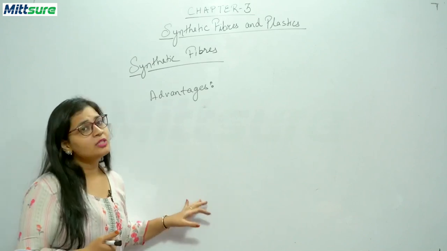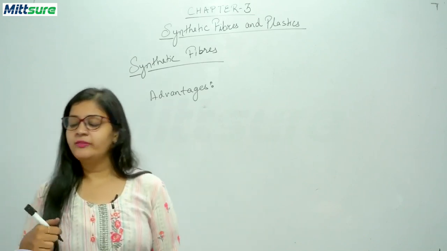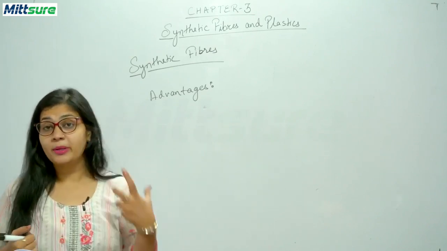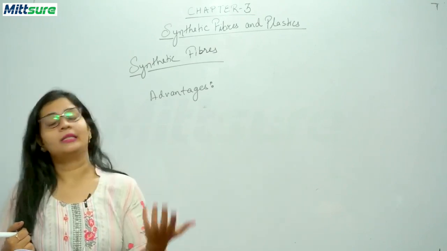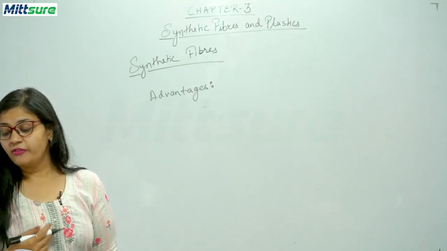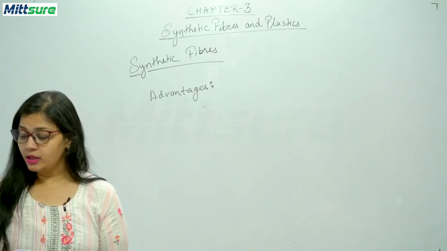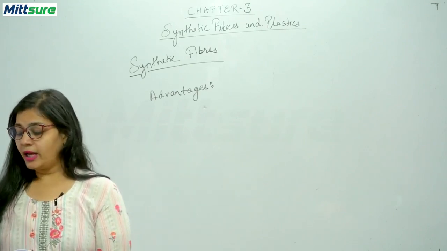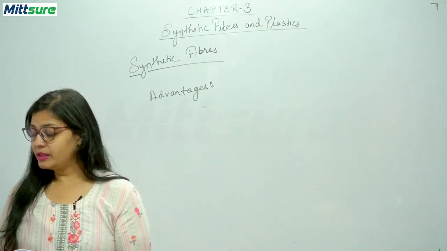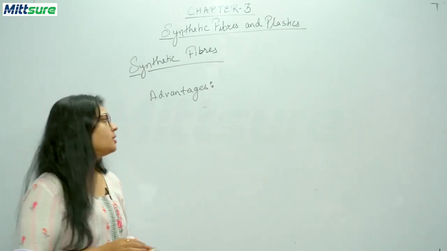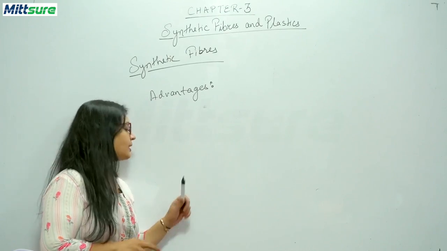Next, most synthetic fibers can handle heavy loads without breaking. They can bear load very easily. Last, fabrics made up of synthetic fiber are generally more durable, less expensive and more readily available than those made up of natural fiber. Okay students, so these are the advantages of synthetic fiber.